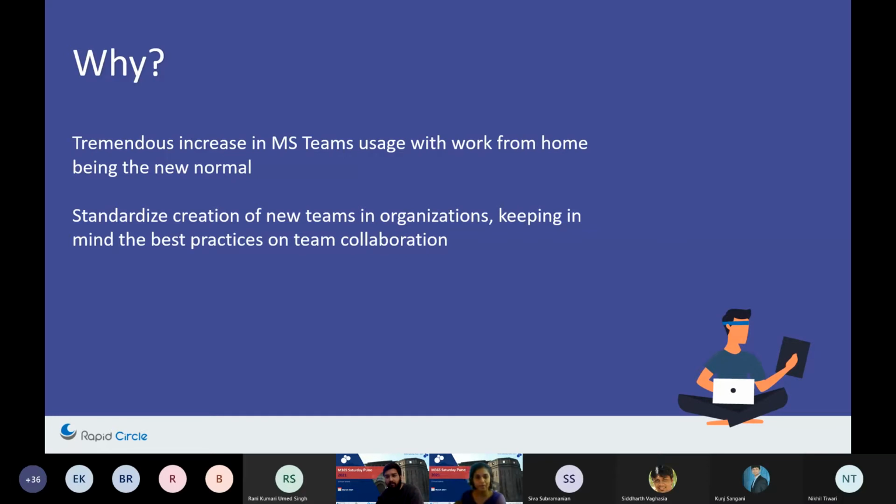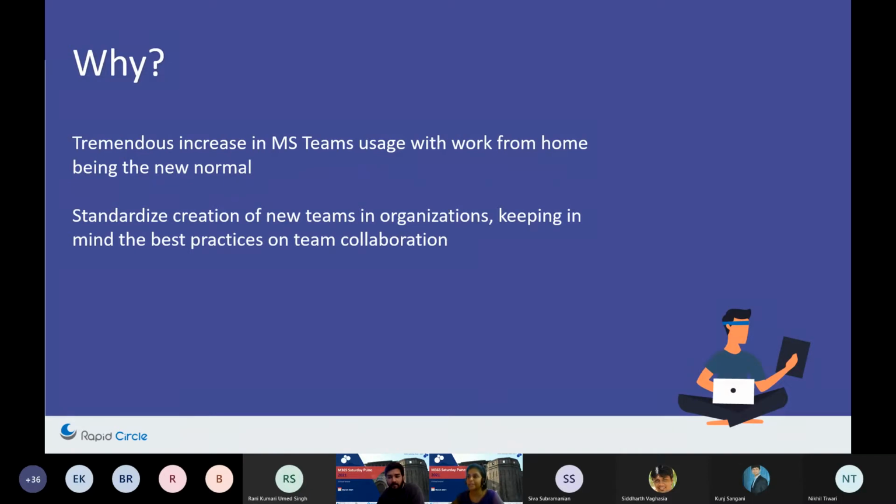There should not be a lot of teams getting provisioned without control. There might be multiple duplicate teams and all those things, and it is also an overload on the admins to create teams manually for every business use case or project.